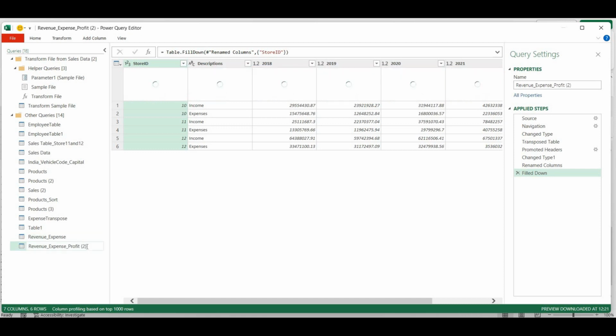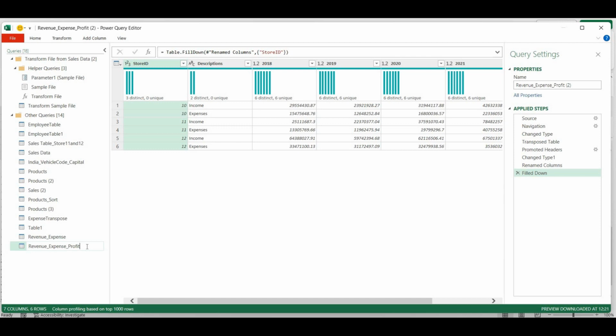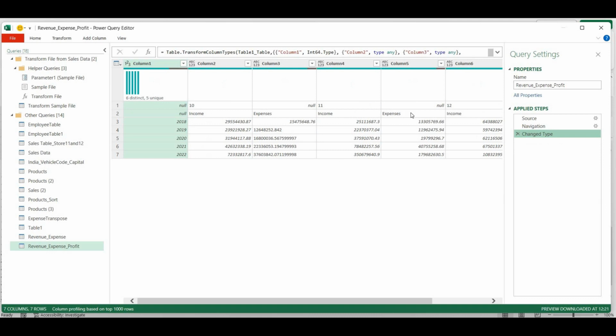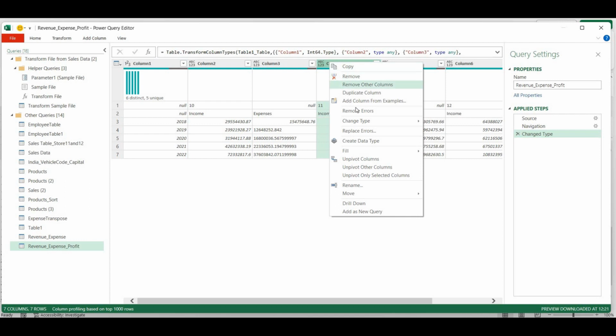The new, duplicated one I'll keep as revenue, expense and profit. Let me remove a few steps from the end so that we go back to the original state, as we imported it raw. As you can see, we can create a new column here as profit, but if we right-click on it, we cannot do that like we can in Excel.